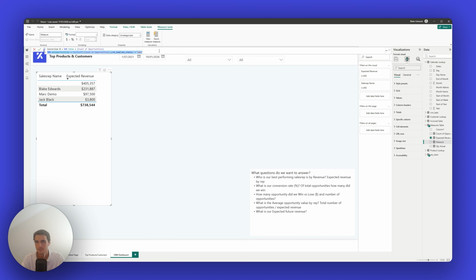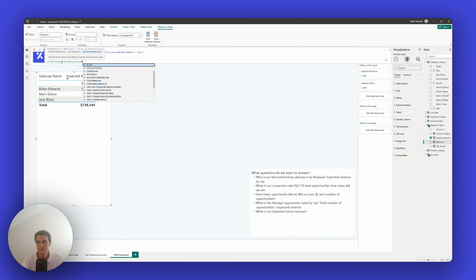then we're going to do the same thing, but for lost, just now bracket here, lost opportunities. Change that to lost. All right. So now we can return our conversion rate, which is equal to divide. Actually, we didn't even need this. All we need is the won opportunities, because we just want to divide the won opportunities by the total. And if that returns an error, just give us blank.